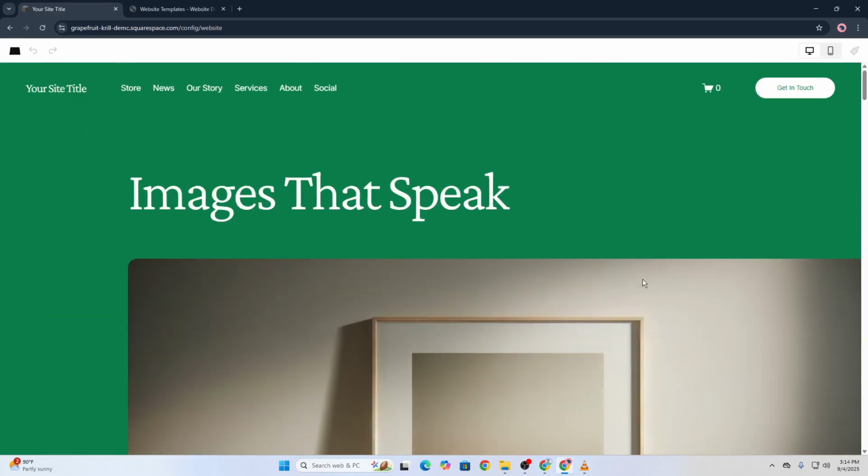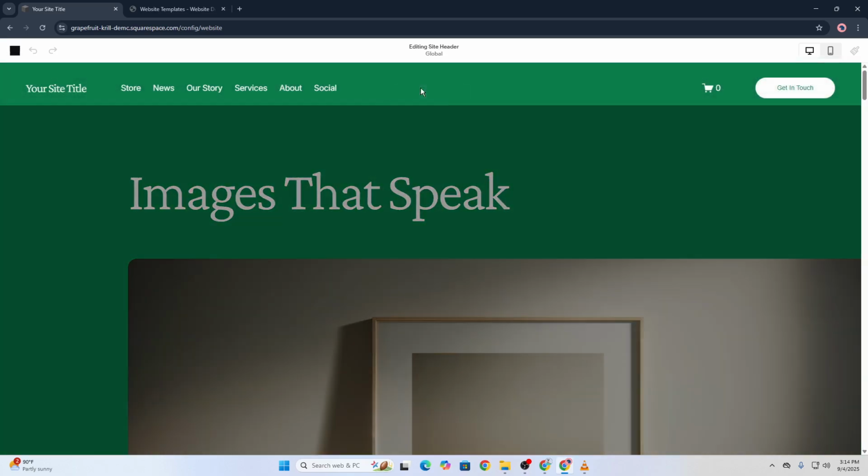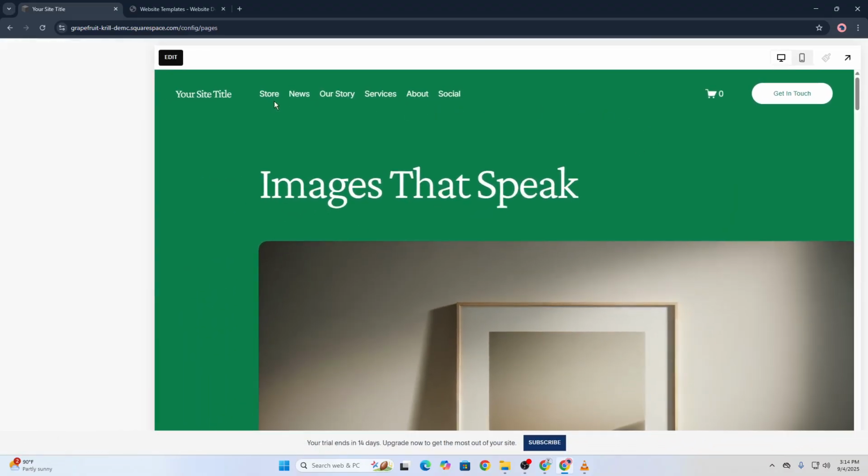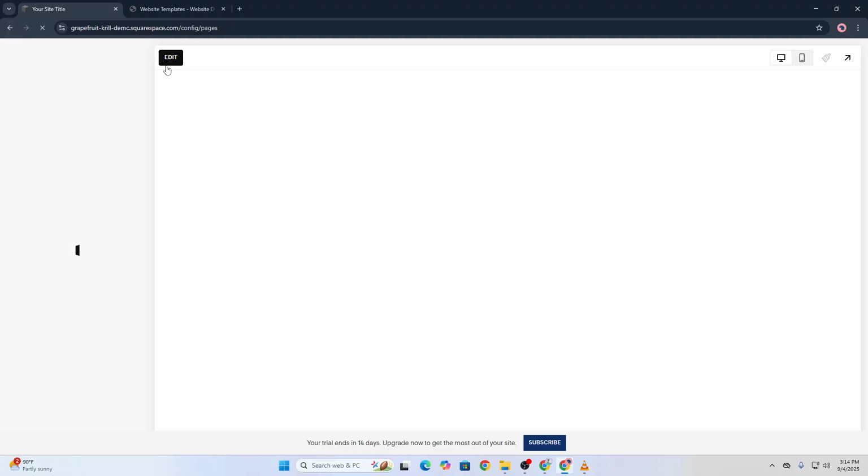As you make changes, always preview your site to see how the adjustments affect both design and user experience. Proper spacing not only makes your site look better, but also improves navigation and readability. Once you're happy with the results, don't forget to save your changes so they apply to your live site. And that's it. You've just removed grid padding in Squarespace using Fluid Engine, giving your site a sleek, modern touch in just a few clicks.